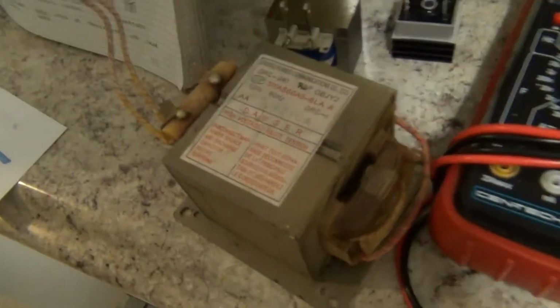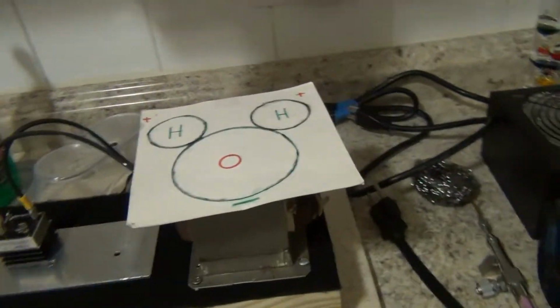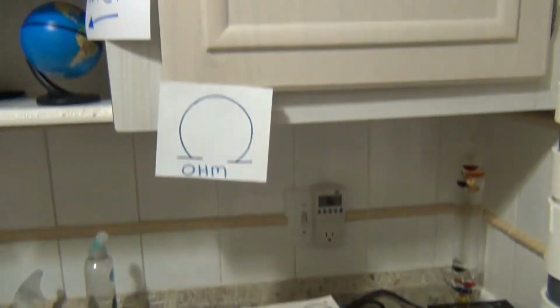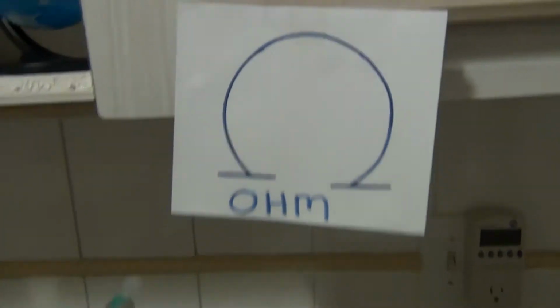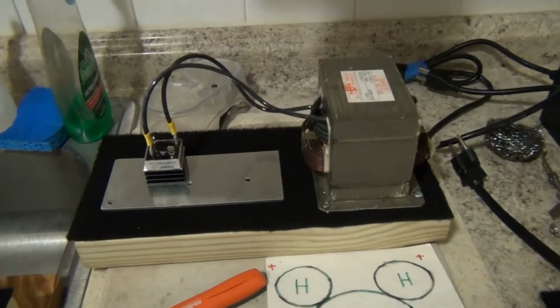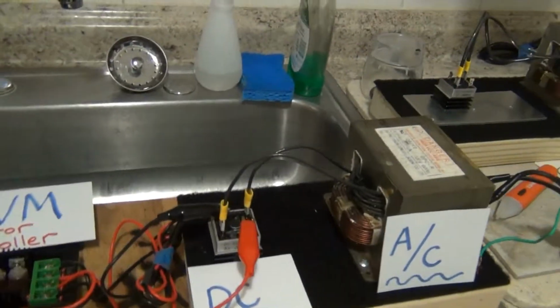I mean, I don't even take them out of the garbage anymore. I got them stacked up in my living room. There's so many microwaves. But I'm going to show you how you can use this thing in this video. It has a lot to do with resistance. I'm going to show you the good and the bad about these things and why I really just use them for projects, really just for science and experiments. I mean, I can use them to turn on the lights and stuff. Here, let me plug this one in and I'll show you.